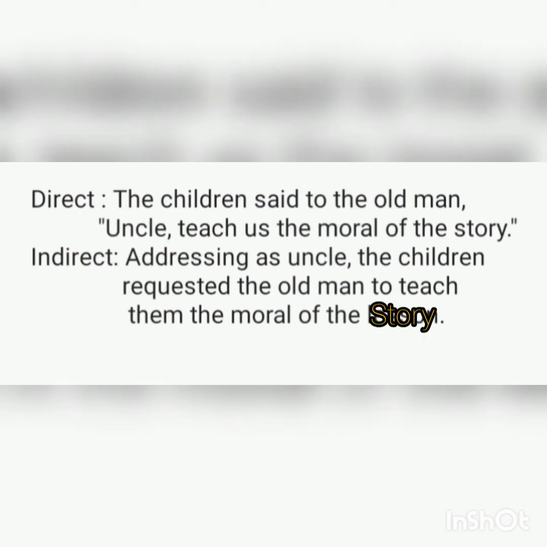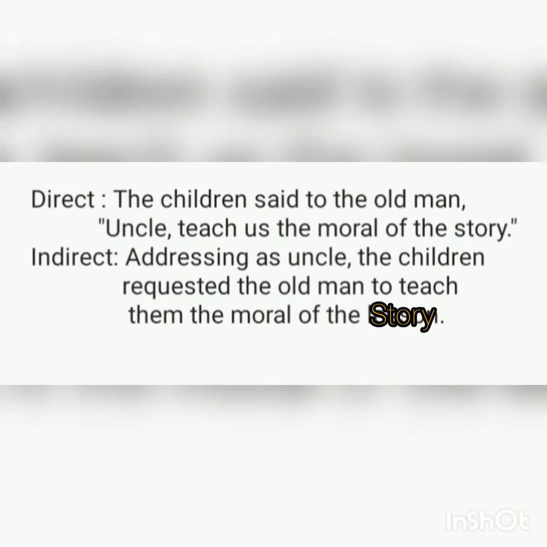The next question is direct speech. The children said to the old man, "Uncle, teach us the moral of the story." Here the reporting verb has an object, that is the old man, and the reported speech also has a vocative, that is uncle. Both of them are one and the same person. But the vocative uncle is used differently in the reported speech. So when we change into indirect speech, we have to start with addressing as uncle.